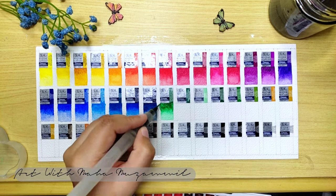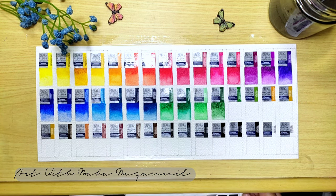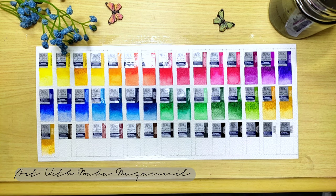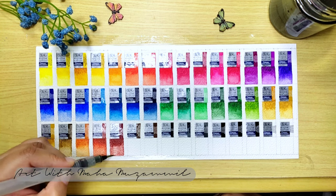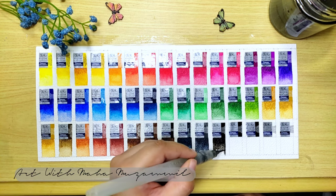I usually use Pelican transparent colors — it's also good. But now I have different shades and very bright colors, so it's just wow. Very easy to use, smooth, and amazingly blended. It will be perfect for professional paintings as well. Beginners can use the small palette, but this one is for professional artists too. If you can afford it, go for it. But if you are a beginner at the basic level, you can buy the Pelican transparent watercolors, which I have used for the last two or three years — they are also very good and blend well.